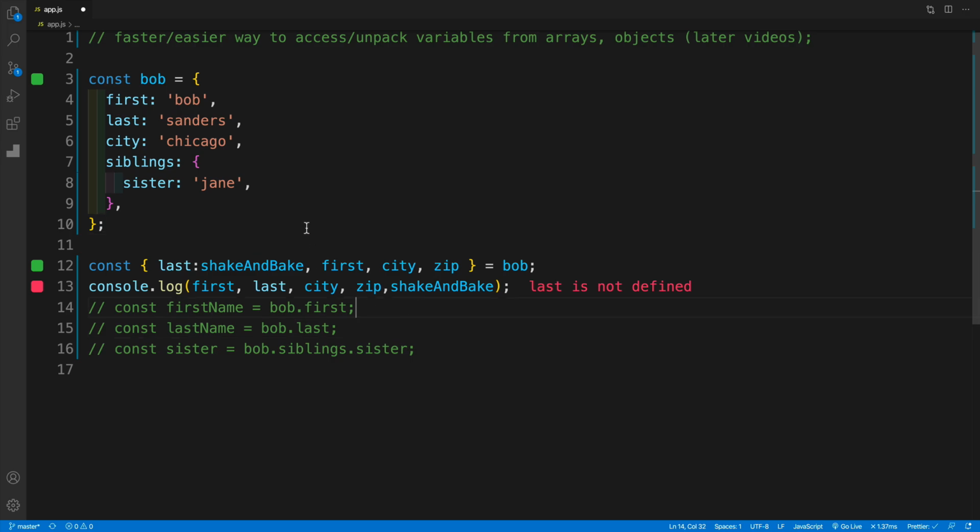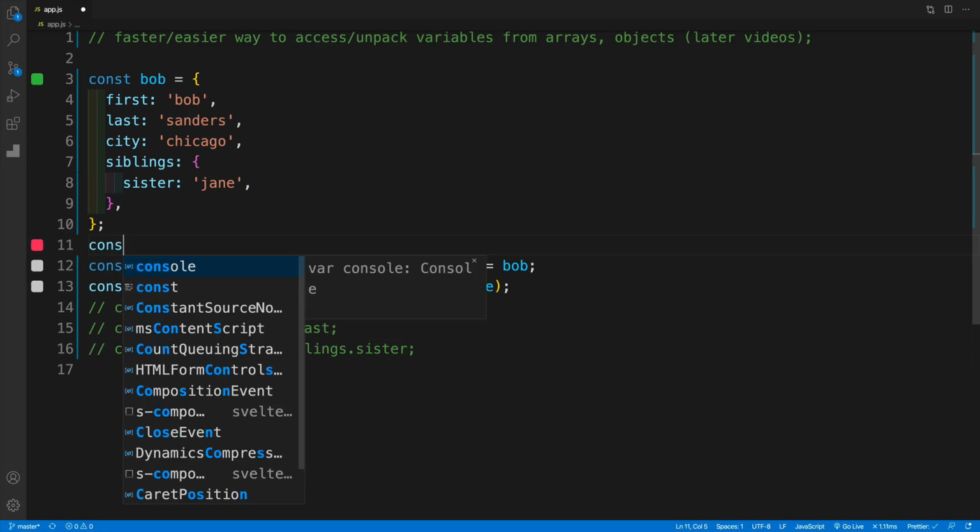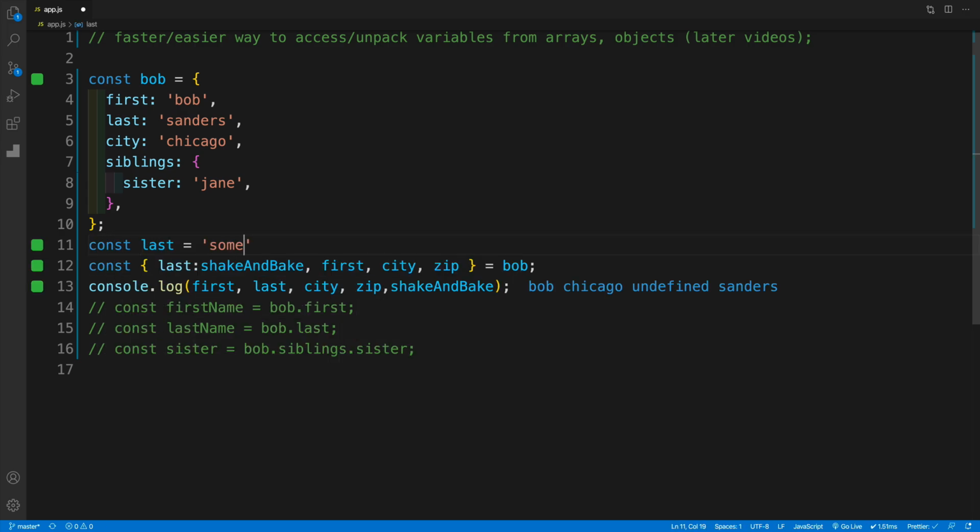Now, the one thing that you're probably noticing, though, is the error, correct? Because once I give it an alias, of course, I'm not accessing last anymore. So that last doesn't exist as far as the variable that I'm setting up. Now, this is also one of the things that we can use if, for example, we already have that variable of last. So imagine you have the variable of last, and then I'll write here some value. Of course, if you're destructuring and you're not going to have an alias, there's going to be an issue because we already know that we cannot have two variables with the same name. So if that is the case, then you still need to access the same property that is in the object.